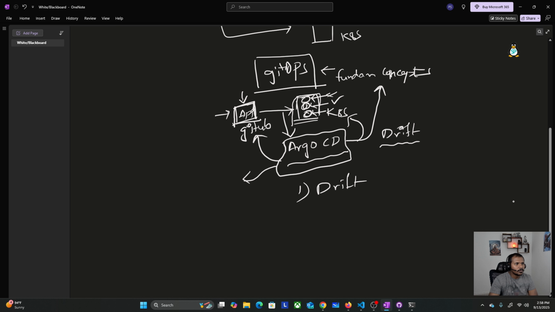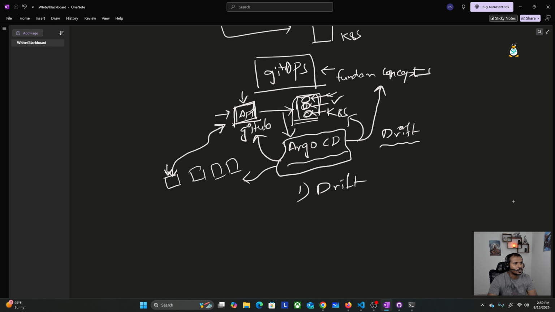When it comes to Argo CD, it's built on top of several components. Let's assume all these are some hidden components. When we deploy Argo CD, we're going to see some pods running in it. Let's assume there is a pod that is always connecting to my source. So let's say this is my application GitHub repository. This pod is always connecting to this GitHub repository and looking for changes all the time.